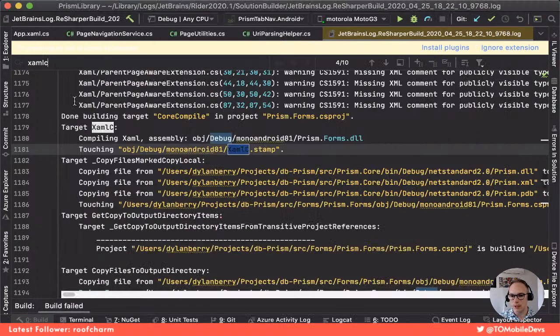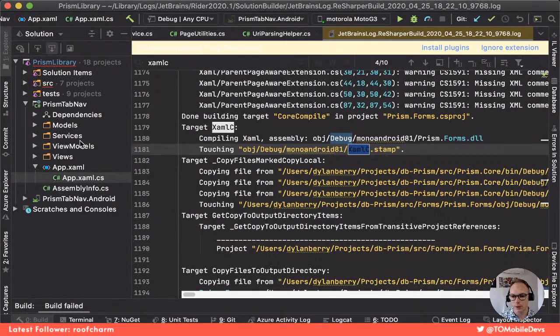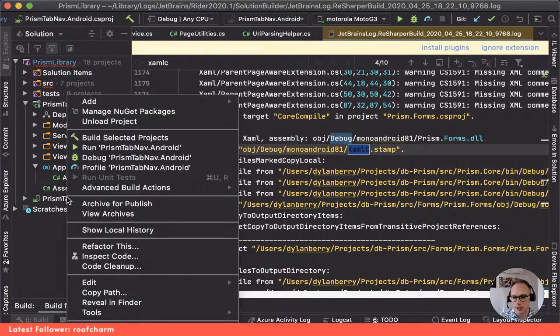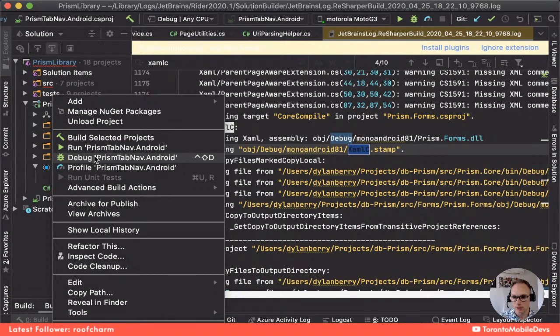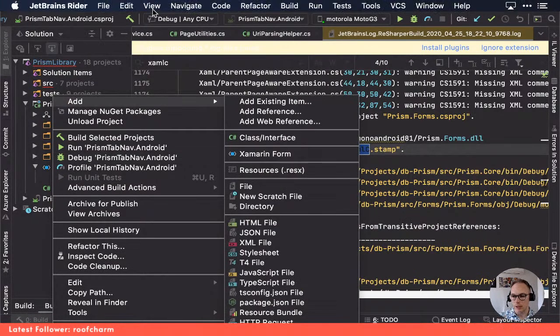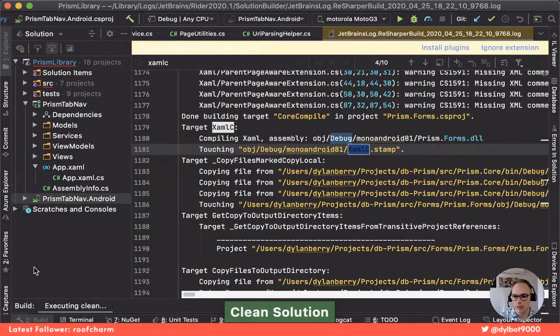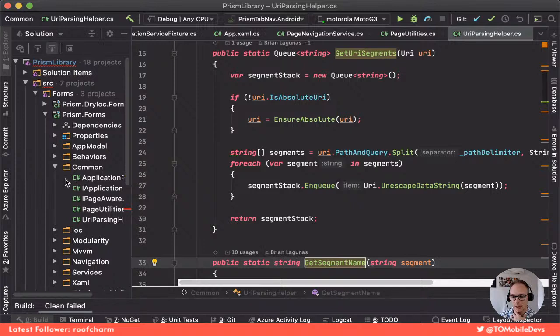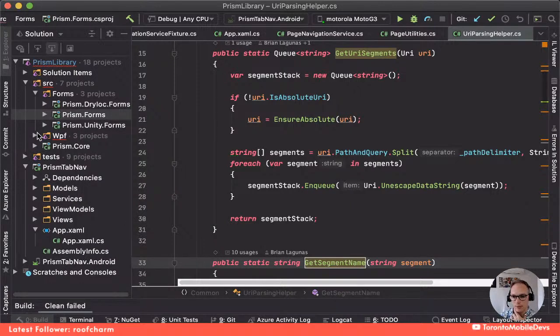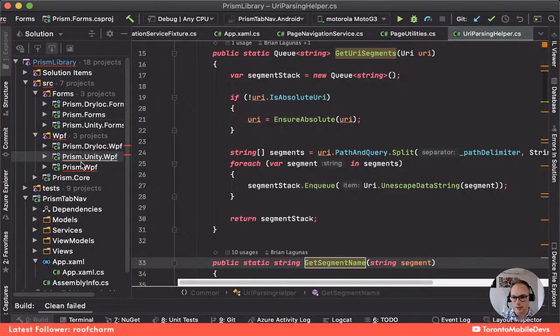You know what? I think what we'll do here is we will just clean. Right. Can't clean a specific. Clean failed. There's a WPF project open. Yes.